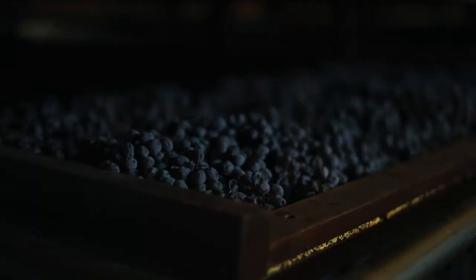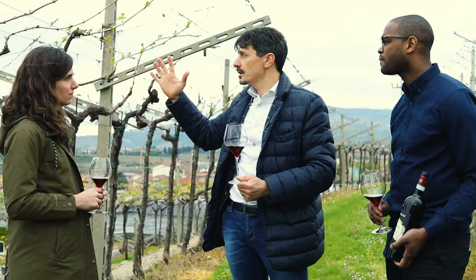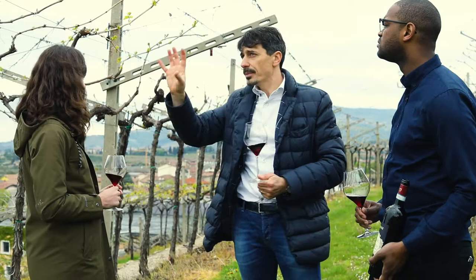And then if you refer to the big boy, the Amarone, the most prestigious wine, you know that every grape bunch has to be picked by hand and then dried for over 100 days. And it's a lot easier and better when you select the best clusters of Corvina if you can do that in a Pergola. This really represents the history, particularly for that.